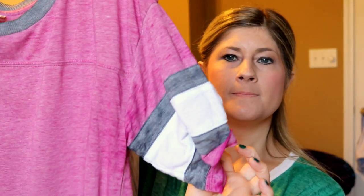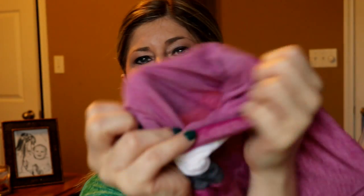So I got this one in the green color. I'm not sure exactly what they named the color. I forgot. But I also purchased it in black. And I purchased it in this, I would call it a pinkish purple color as well. I wore this one a couple weeks ago and I truly loved it. And another thing, the sleeves are made very well. If you see, the detailing is actually just on the outside, so it's not different. They just kind of stitched this on top of the sleeve. So I really, really like this shirt for summer.